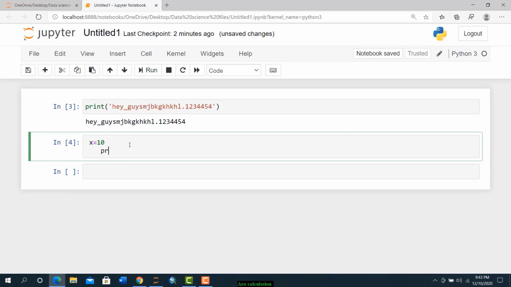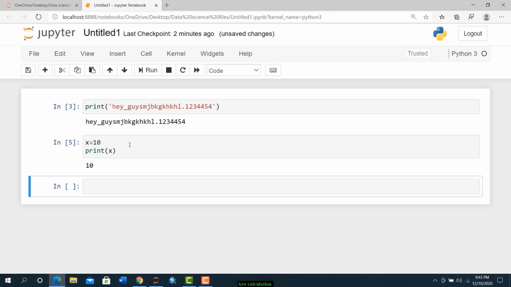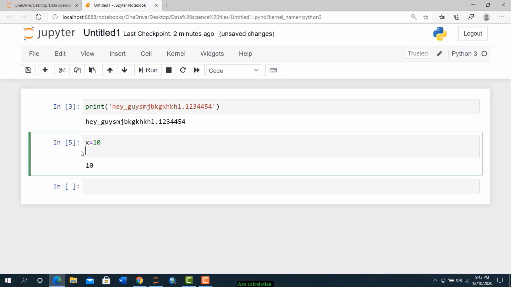Now you can print x. In Jupyter notebook you can directly just write x and it will be printed. You don't need to write print.